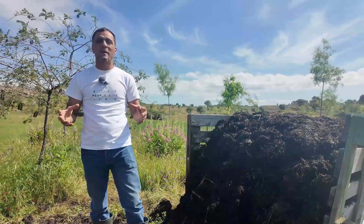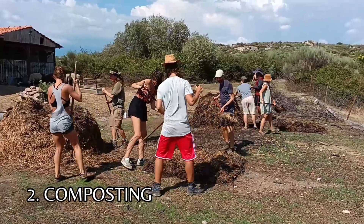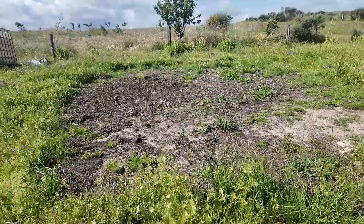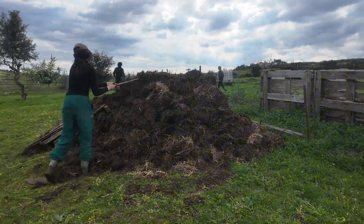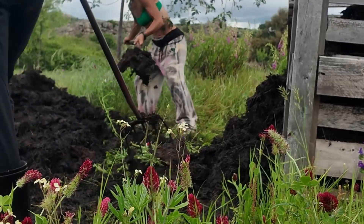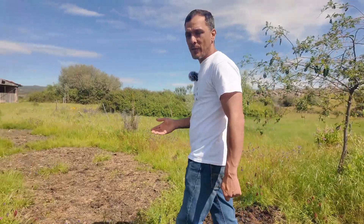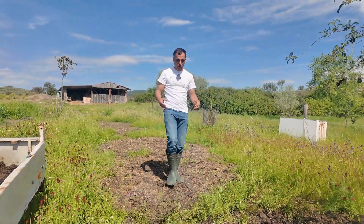The second way we can regenerate soil ready for planting is through composting. I used to compost in a fixed area, and what we find is around that area you get dead soil and nitrates being released into the soil. So what I do now is take my compost to where I'm next going to plant, and every time we turn the compost it moves through the area, leaving in its wake a layer of compost and nitrates washed down into the soil to regenerate it.